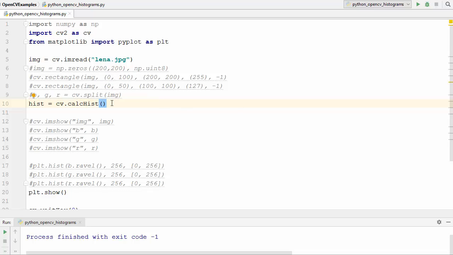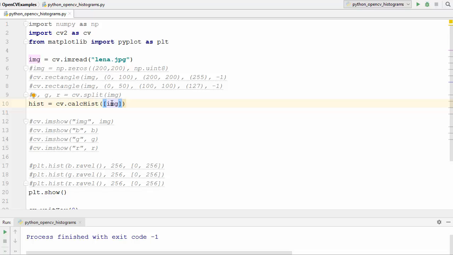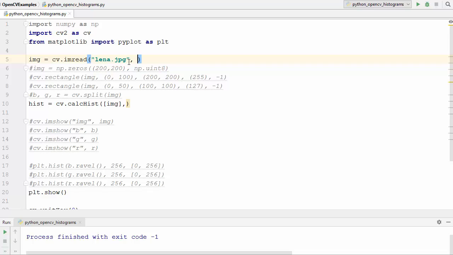The first argument here will be the image. It's the source which you give, but the only special thing is you give this image in square brackets. The second argument is the channels. It is the index of channels for which we calculate the histogram. Here, because we are going to read the image in grayscale mode, we can just give the channel 0.